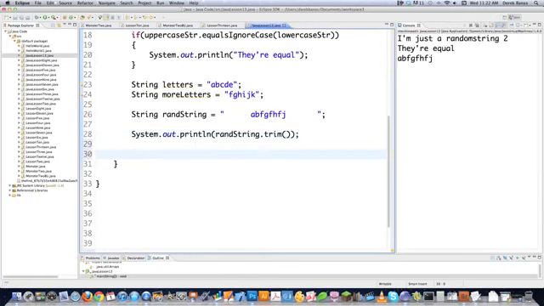Now, whenever you're dealing with strings, I'm going to throw kind of a big word at you. A string is what is known as an immutable. And what that means is every single time you change a string in any way, it doesn't delete the previous version of that string in memory.